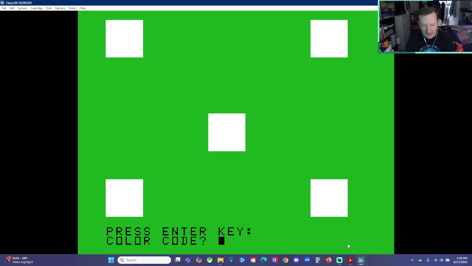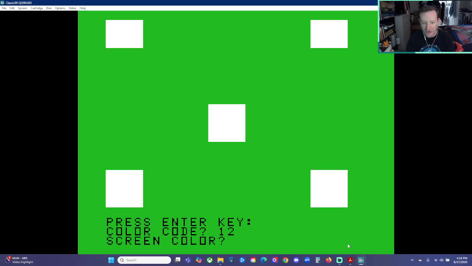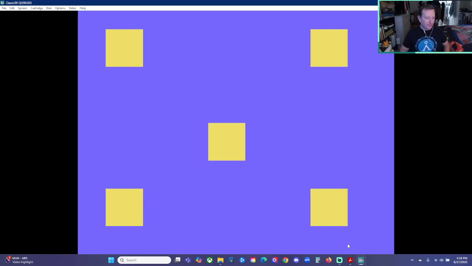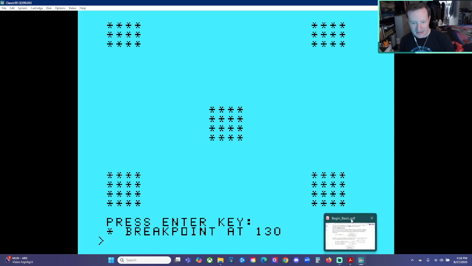We could do, I think line number 12 is kind of a light yellow, on a blue background. Maybe I think 6 is a blue color of some sort, bluish, purplish blue. There we go. So you get the idea. Let's end the program. When you end the program, you can see those color squares were made up of lines of asterisks with the same foreground and background color.